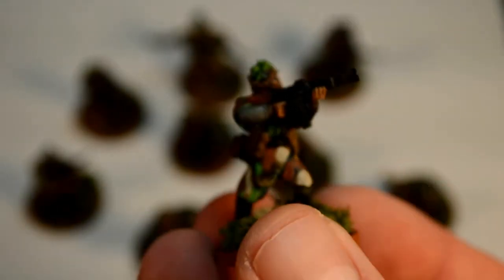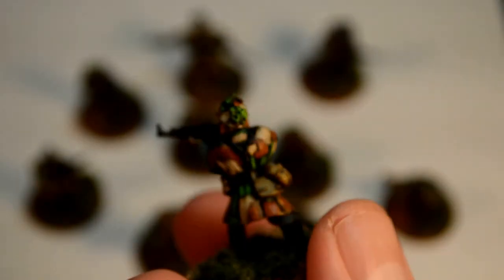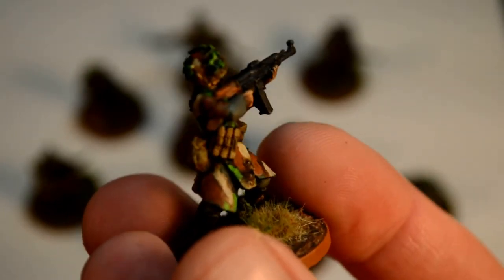So this guy, he's all wrapped up. There's one I painted the eyes on. I think it came out all right. Not perfect. I like the camouflage on this guy. I think it came out pretty well.